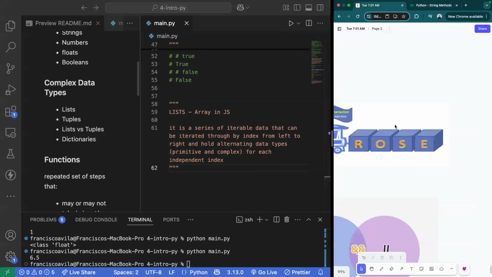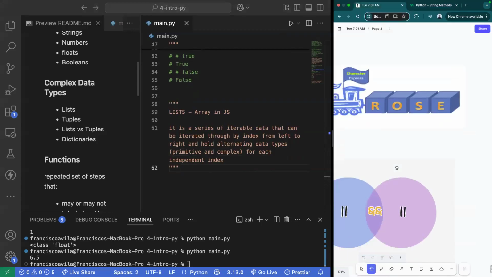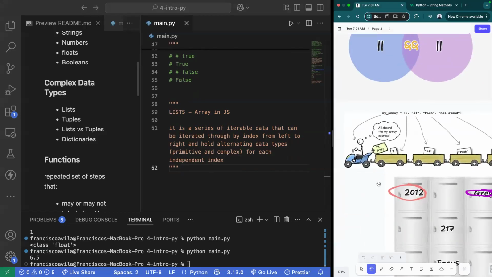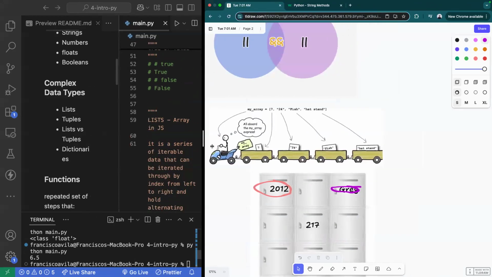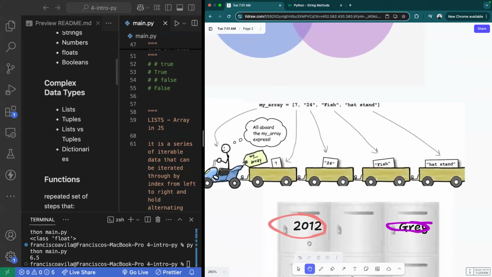You can take a look at that example that we looked at yesterday. This is a pretty straightforward example that I actually really like seeing. It's just a simple cart for every index. So index 0, index 1, index 2, and index 3. This list is assigned an integer, a string, and more strings.